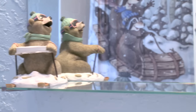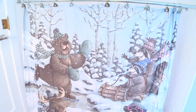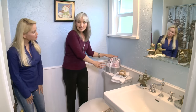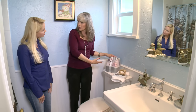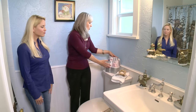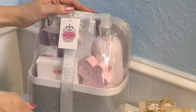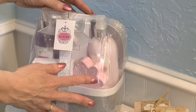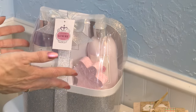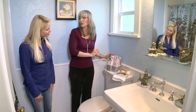Wow Rebecca, I really love what you've done with my guest bath — it's so fun and whimsical. I knew your guests were going to be here for a while so I wanted to inject that seasonal flair they'd appreciate. Oftentimes guests may forget their toiletries and won't be comfortable digging around in your cabinets. So this is one of the gift baskets we sell — it offers all their toiletries, packaged for gift giving, but it keeps things easy and accessible so guests can feel comfortable just grabbing what they need.